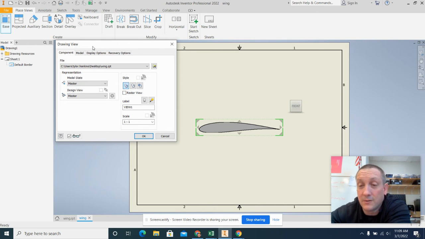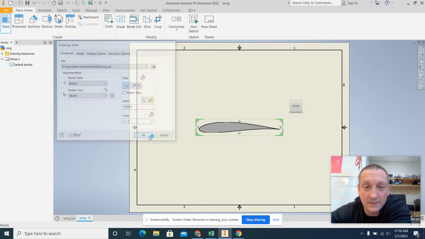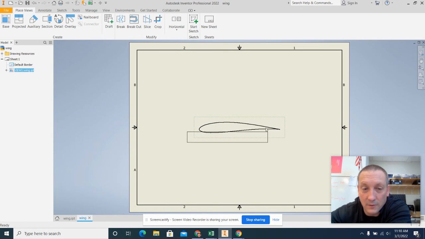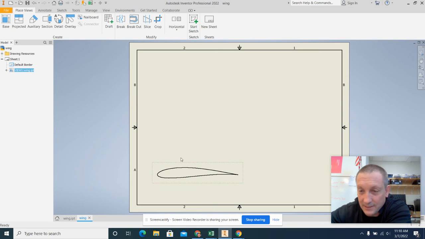The only issue with it is it does not have the longest dimensions, right? It does not have that 12-inch dimension. But I think that the detail of this outweighs that. So I'm going to select this as my front view. So I'll just hit OK. And this is going to print at a scale of 1:1, which is going to be nice for later because we can actually print a couple of these and then cut these out and use them to shape our airfoils.